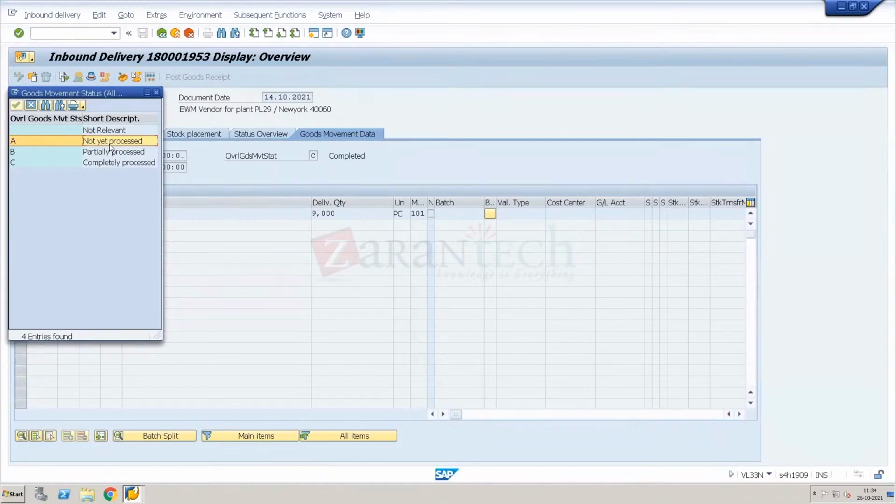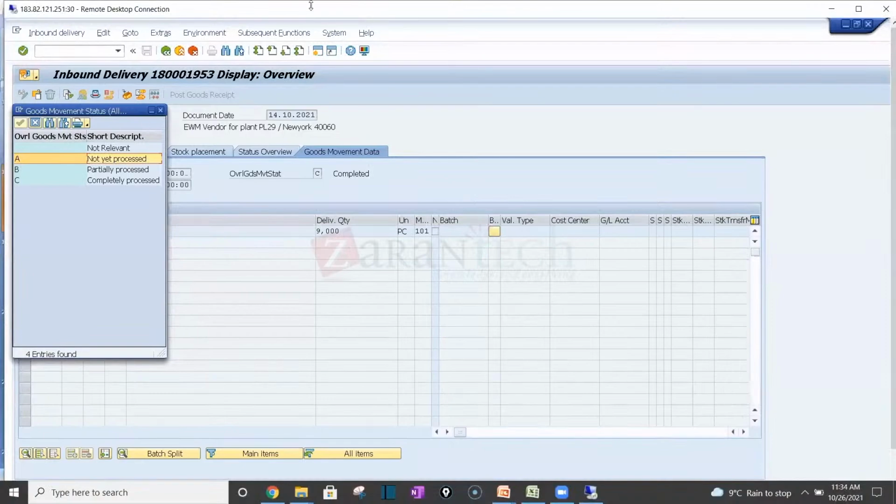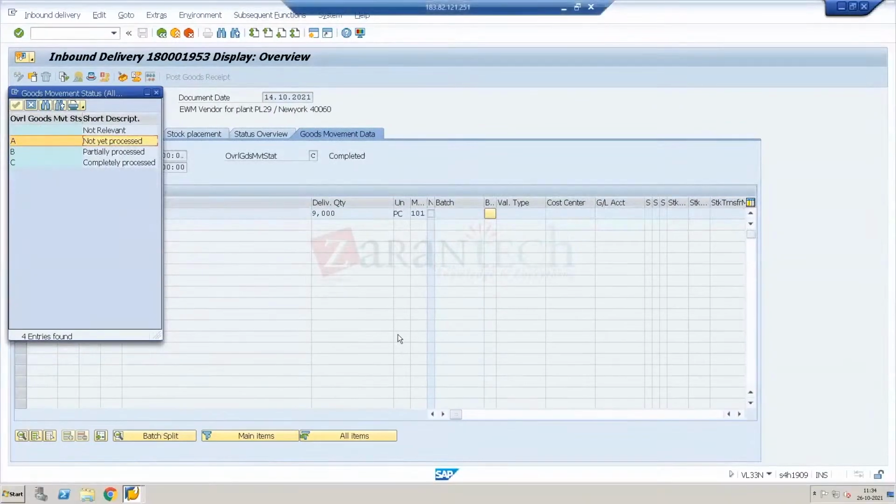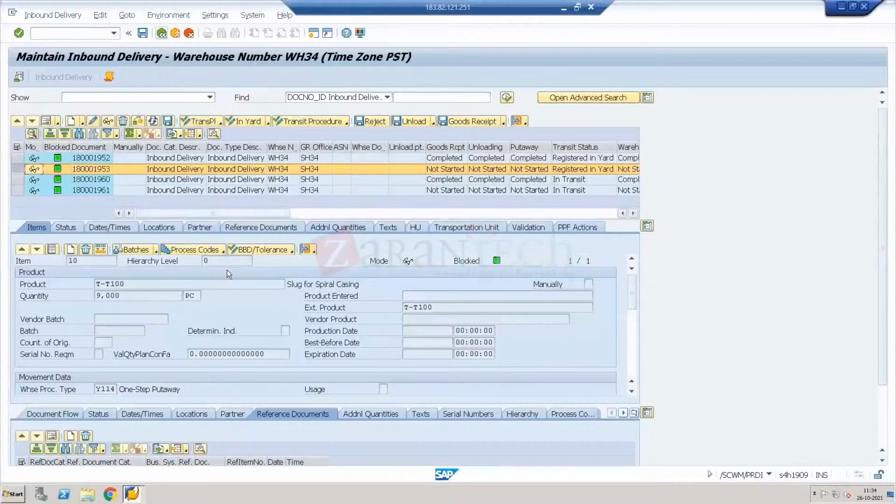And one more thing, Rohan. I have seen the number range for the inbound delivery which gets created in ECC. Right now, I can see the same number range for inbound delivery in ECC as well as in EWM. So there is some config for that as well, right? Yes, that's part of the transport of delivery type. We will see that, the document type config.